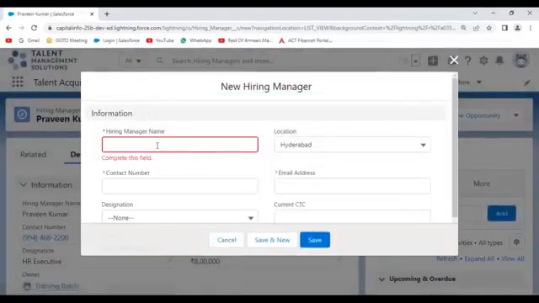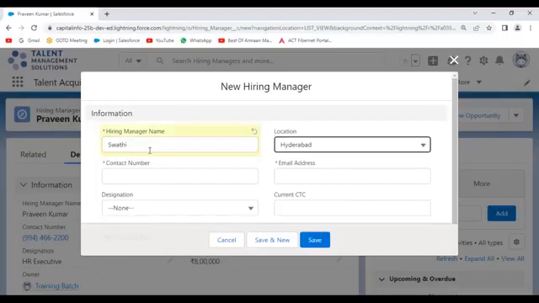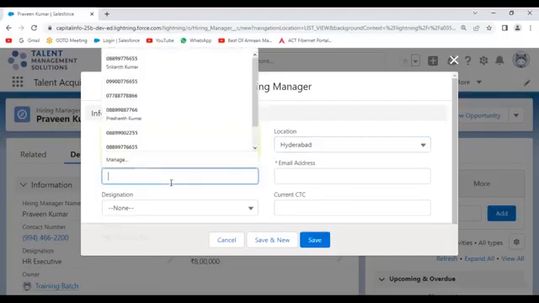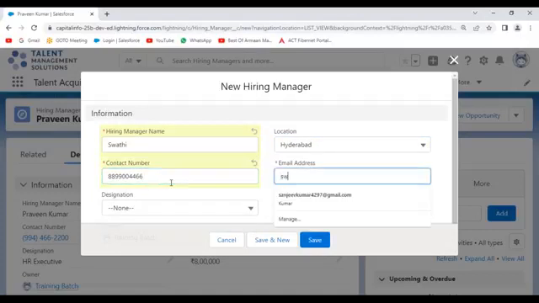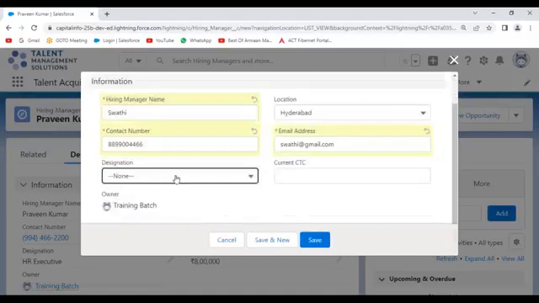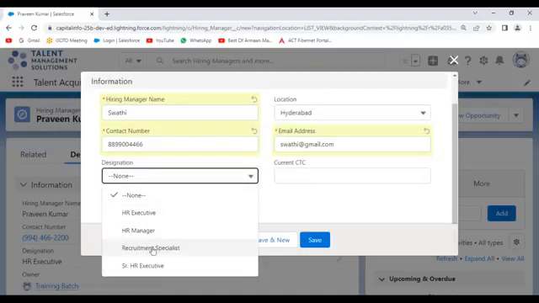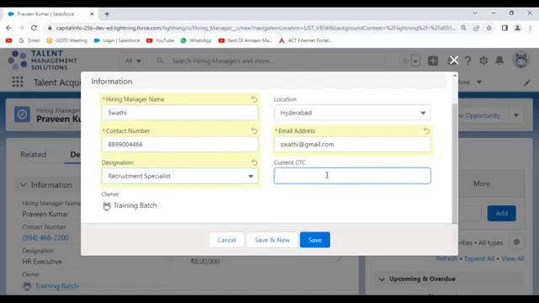I'm creating a few more HR persons, like Swati. She is also working in Hyderabad location. I'm giving the contact number, Swati@gmail.com. Designation, she is a recruitment specialist. Current CTC 10 lakhs.